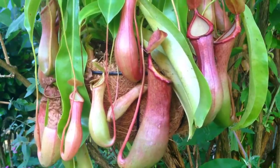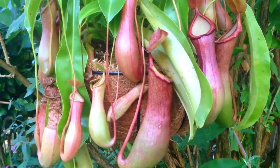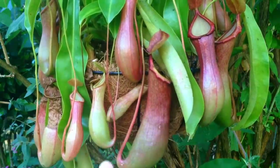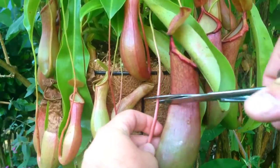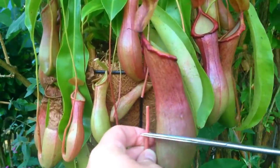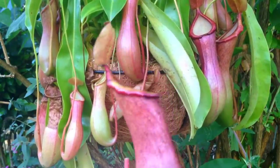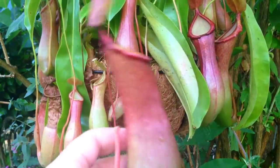So let's have a look at them like you've probably never seen them before — we are actually going to dissect one and see what is inside the Nepenthes pitcher plant. Out of the choices here, let's just go with the big one. Go big or go home, right? I'm going to cut that at the tendril there. This is a healthy pitcher plant — nothing wrong with this pitcher at all — but let's take it over and cut it open and see what's inside.